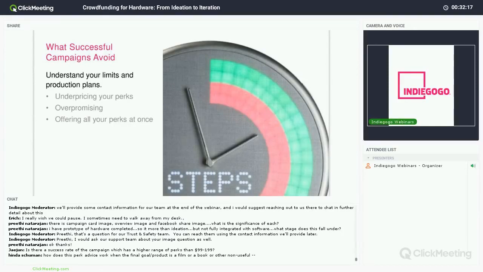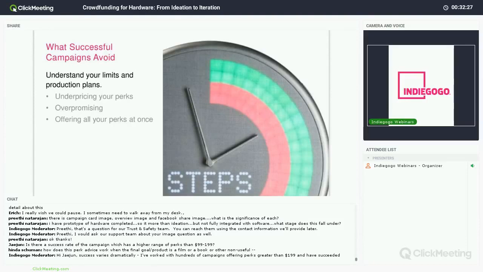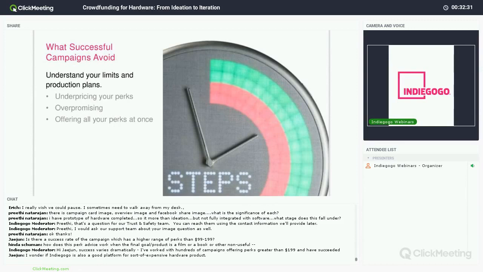And this final point is don't offer all your perks at once. When you do that, you plateau faster. You get everything out there. There's no real excitement to come. A good campaign keeps the page going throughout the entire 30 days or however long you're raising funds for. So you can have a couple perks that you keep under wraps that you release maybe 2 weeks into the campaign. And this brings people that have already contributed to your campaign back for more because they're like, oh, this is really exciting. Now I have an add-on that I can get that I didn't expect that I was able to have earlier on, and just keeps things fresh on the page.